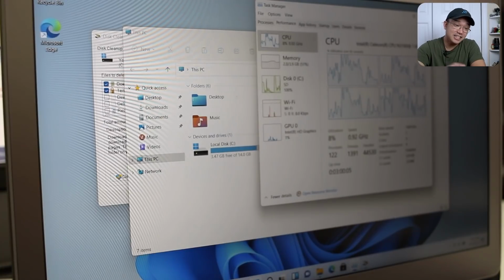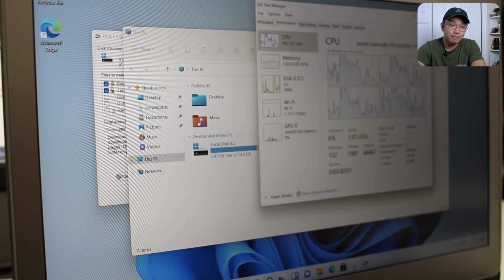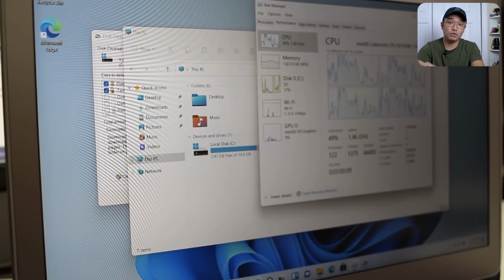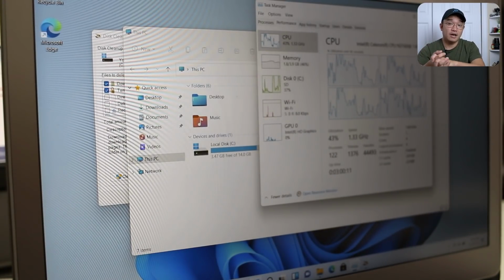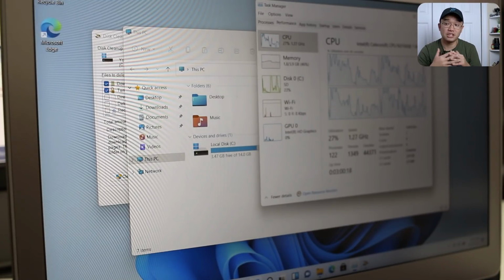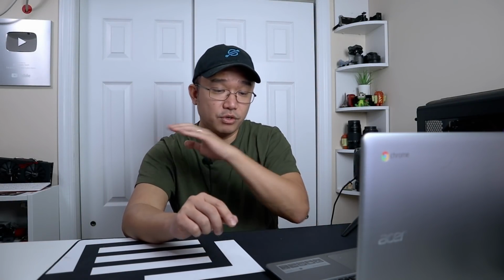Now, again, 16 gigs of storage is not much. If you have something with 32, you would definitely be able to work off that. 16 gigs only allows you a very limited amount of free storage to install some programs that you want. Your experience might vary because you might have a better or worse CPU, but as of this current setup with this Acer Chromebook 14, it works great. I think I'm going to keep it on this for quite some time just to see how it goes. And yes, you can activate Windows 11 with a Windows 10 key. Anyway, I'm going to show you guys how to install this now.